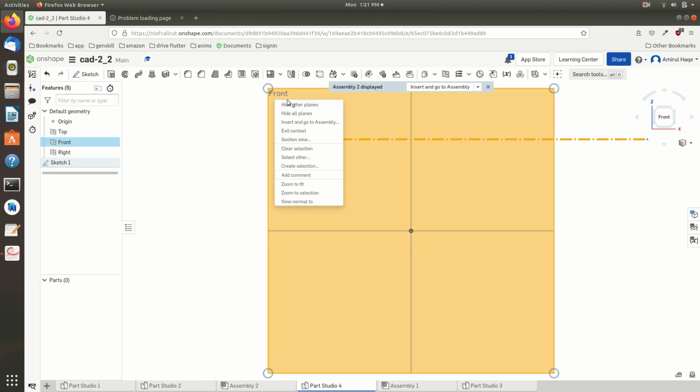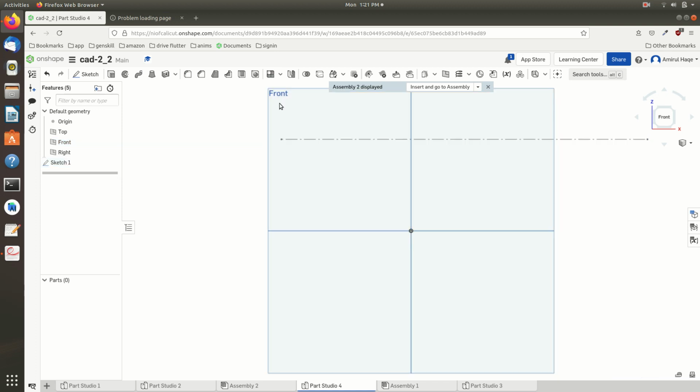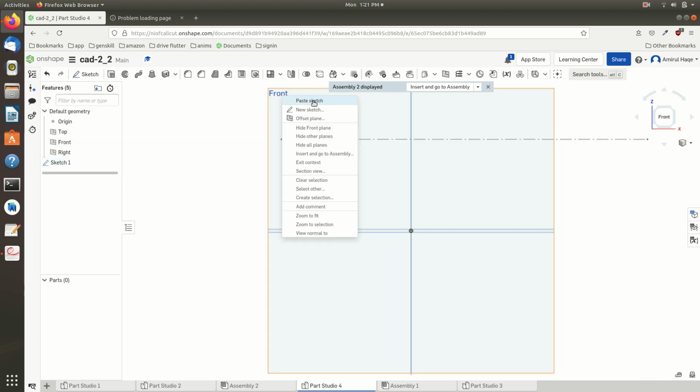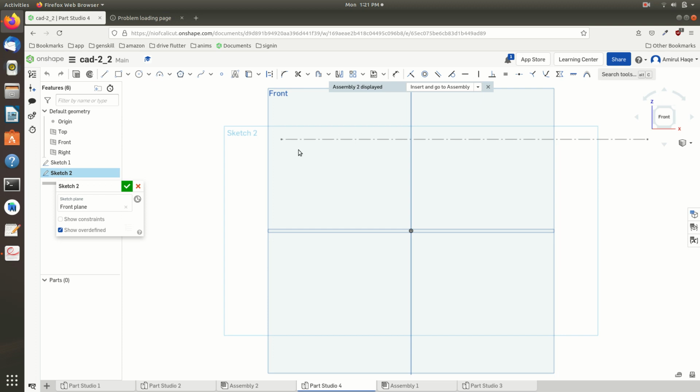Again, in the front view you can create another new sketch. Draw a line which is parallel to the previous line, and make this line again a construction line.